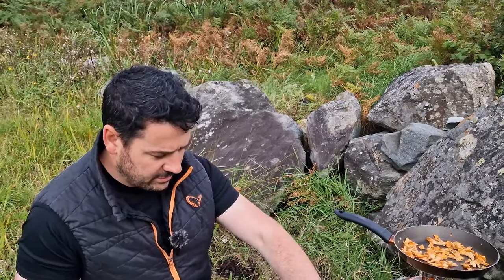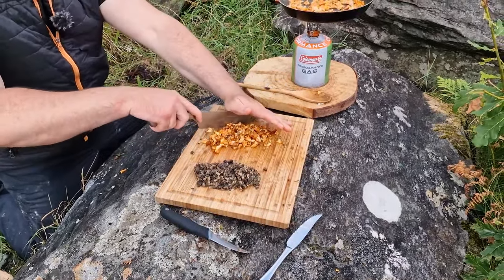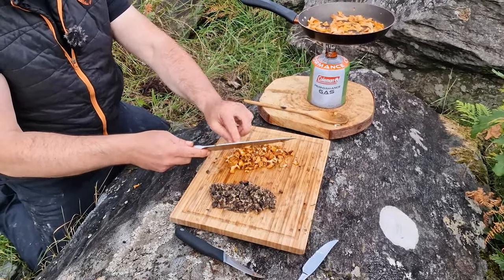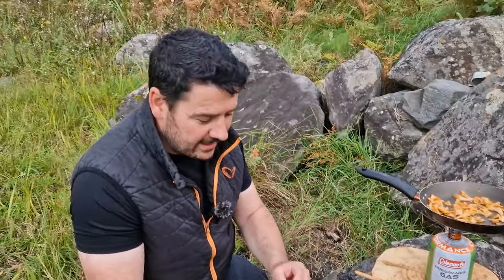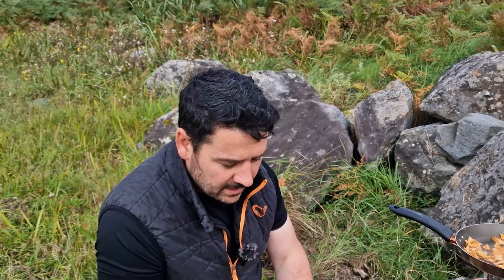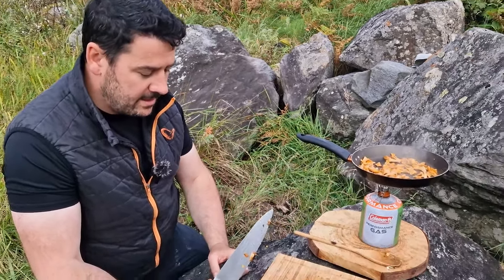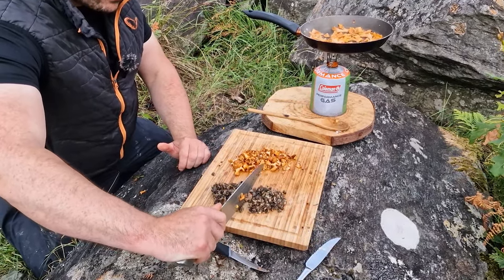These were our original chanterelles. I'm just getting them diced up to go in with the rest of the other stuff. And then we'll combine it. I don't think I'm going to use all this. Gordon quite likes it, but I find it a wee touch bitter. It's just that giant polypore going a wee bit over, a wee bit too well done. But it adds a nice mushroominess to it and a nice bit of texture, so we will definitely add it in. But probably only about half.